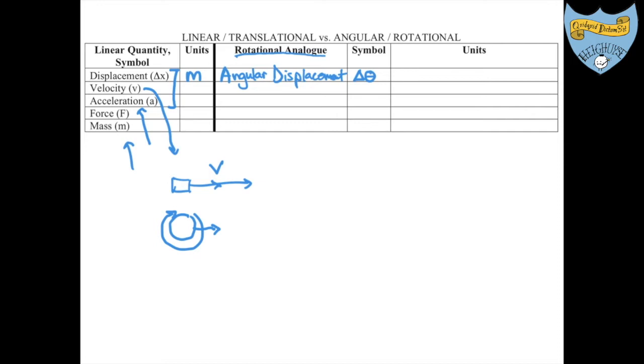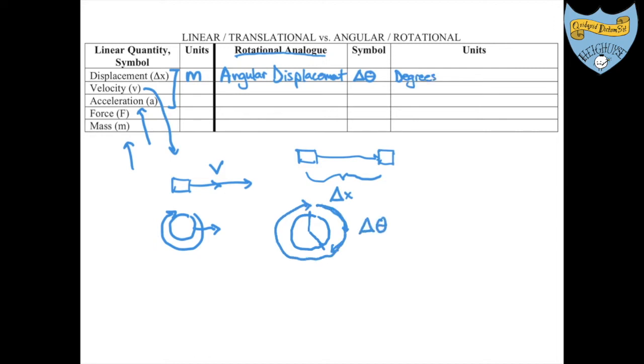All right, now why does that make sense? Well, displacement, of course, is how far something goes. So in linear terms, if this block goes from here to here, it has undergone a certain linear displacement of delta x. For something which is rotating, be it a merry-go-round or a record player or whatever, if you're looking at a certain point on it, and it is rotating around, in a certain amount of time it might go through whatever this slice of a circle is. And that slice of a circle that it went through, you would call the angular displacement.